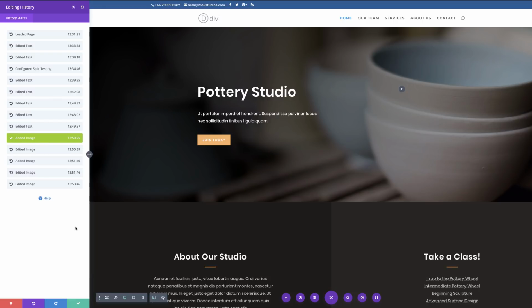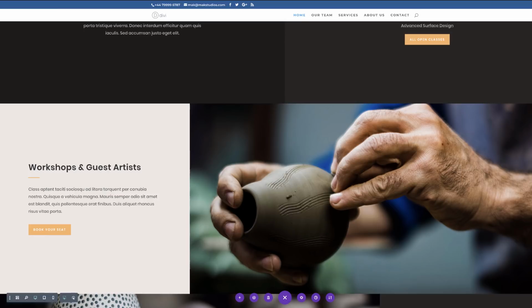This could be a feature that you can use as you're designing to roll back to whatever state you need. The cool thing is you also have a timestamp, so you can roughly have an idea of when you made those changes. This could go back as far as maybe yesterday. If that's the point you want to roll back to, you can always go back to that based on the timestamp.